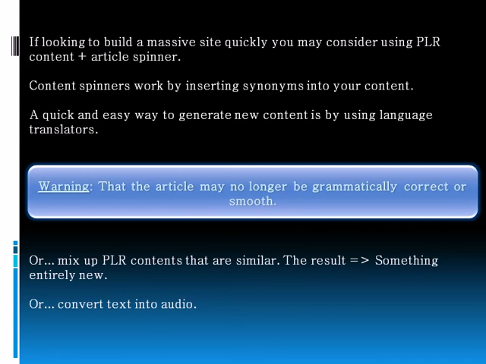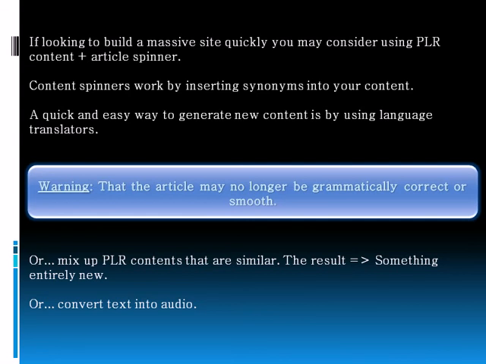For example, let's suppose you wanted to create a book on dog training. If you buy all sorts of PLR articles and books on obedience training, housebreaking, socialization, separation anxiety, problem behaviors, and similar, then you should be able to mix and match these pieces to come up with an entirely new dog training product. You may decide to write parts of it from scratch, too.